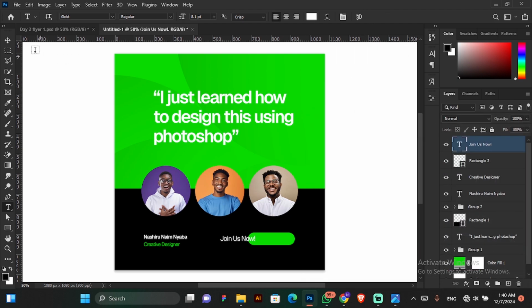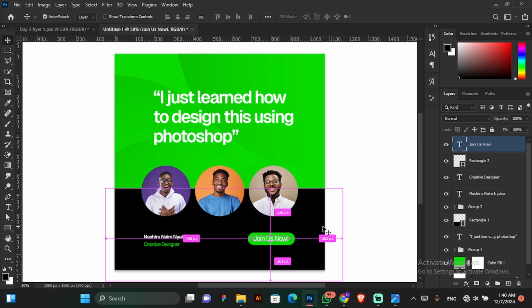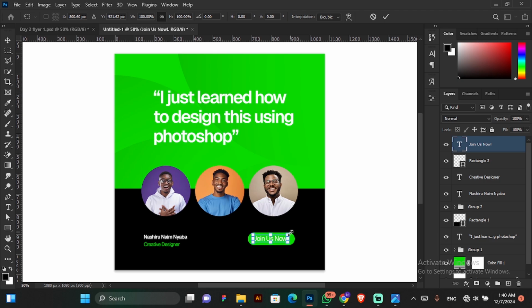I'll close this up too, go back to my move tool, and then I'll drag this "Join us now" to the middle of our rectangle. I'm actually just going to reduce the size since it's already in a rectangle. It doesn't need to be as big. So I'm going to press Ctrl+T, and then just reduce the size a bit like this.